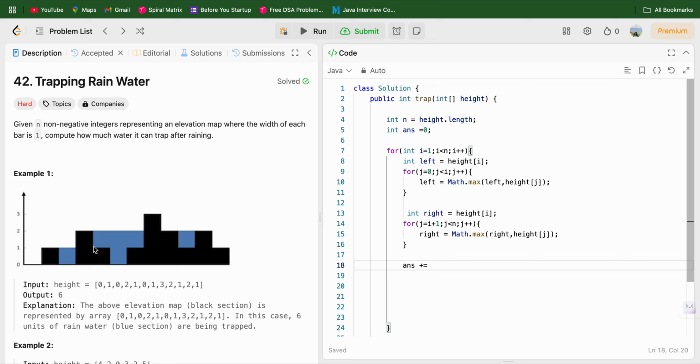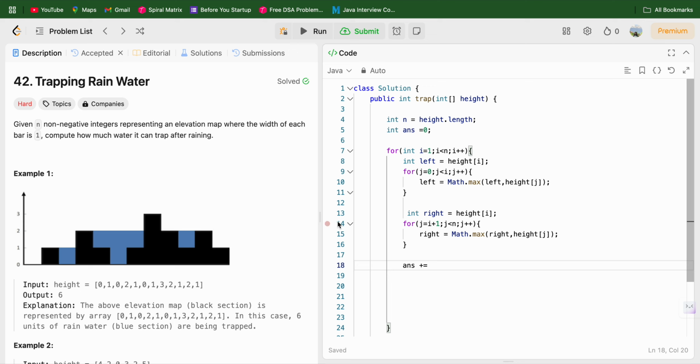But the amount of water is 1, because we need to subtract the elevation. We don't need to consider the elevation, we are just concerned about the amount of water present in this section. So whatever height we get for that particular index, we subtract the elevation and we get this value.